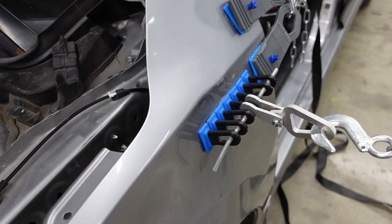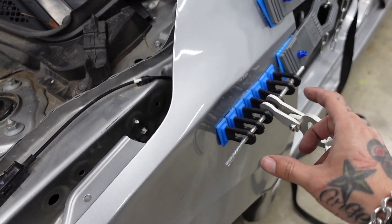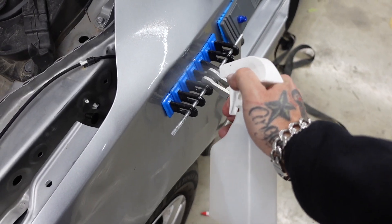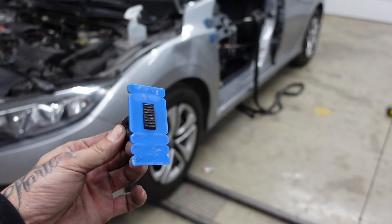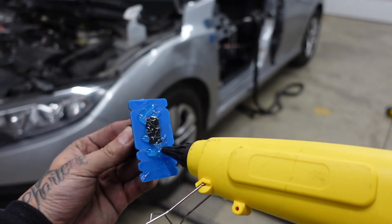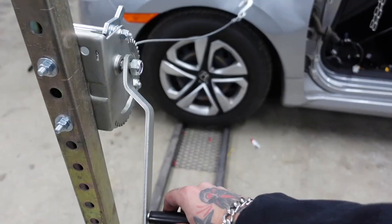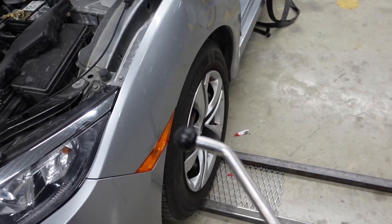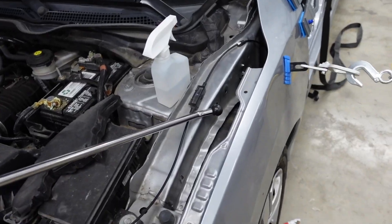I got in there with that soft rubber tip and got that metal to move on top. Now I'm going to remove this glue tab, switch up to a shorter one, and start working my way into this section. I'll place a smaller tab right in through here and pop my hook in. Now that I've got pressure on that upper half, I'm going to take that same rubber ball and come in with the tool right on this body line, putting some pressure on it and slating it right down into the fender.